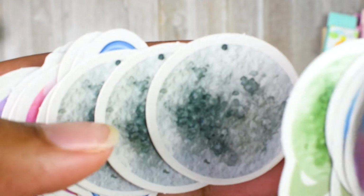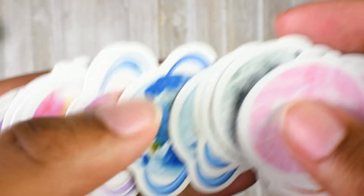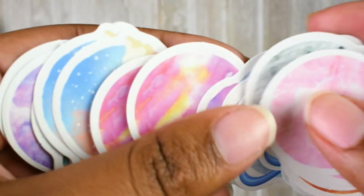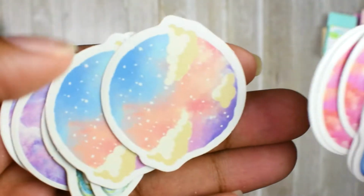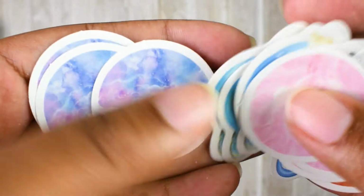But, this, I guess that's supposed to be the moon. Like Saturn and Earth, kind of looks like. More like Saturn rings, some more celestial watercolor prints, and check that out. Yeah, so that's some more of their die cut stickers, which I know I'm going to have fun with because I love using these things. There are just so many ways to use them, you know. But, gonna go ahead and wrap that pack up. And then we're gonna get into the rest of everything else I purchased.